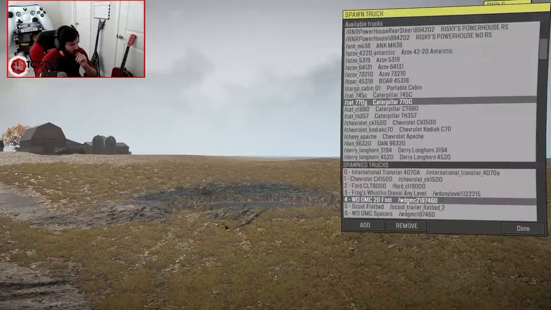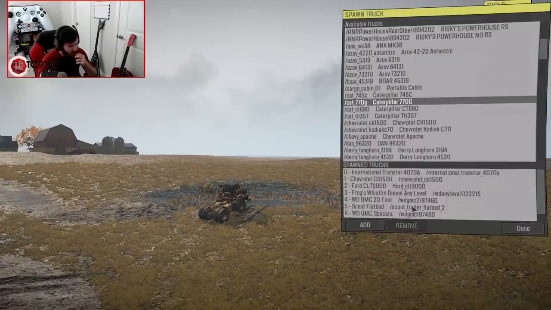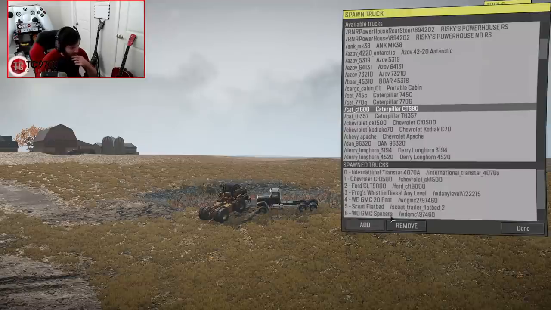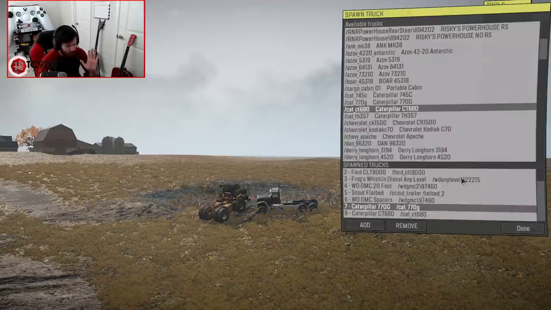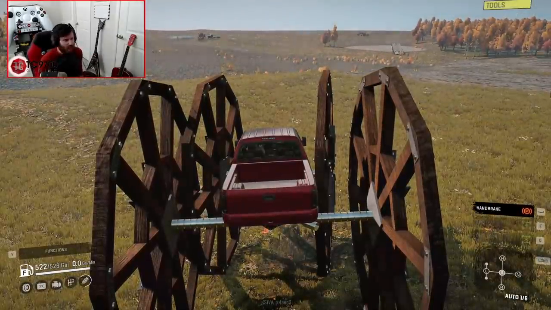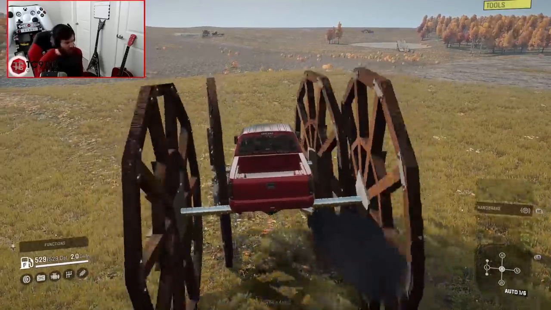So how about a wall of Cat 770Gs. Why do we have two in the same spot? I said move. Okay, there we go. I literally said move. Back, forward, or not. All right, throw you right there. That'll be good enough, I think. And let's see what happens when we smash into those at what is hopefully high speed when we get there.